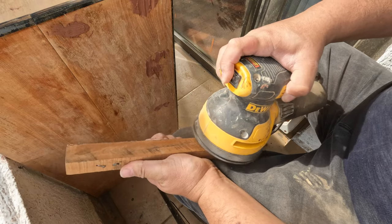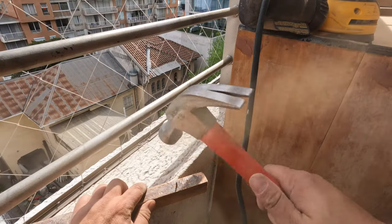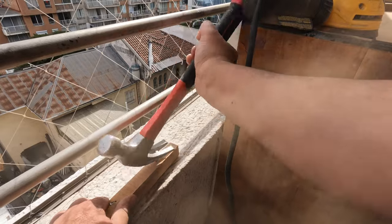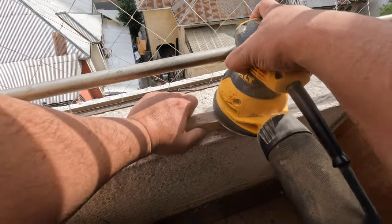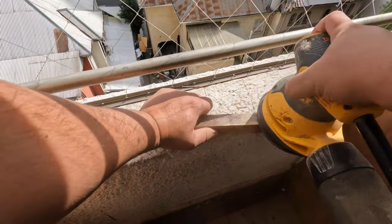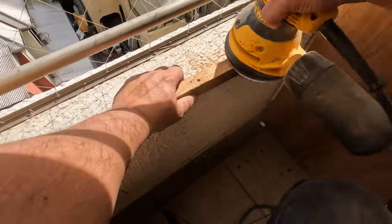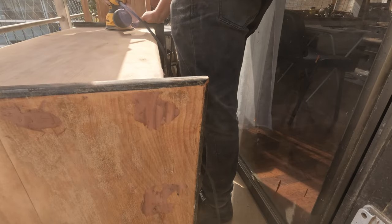I also started cleaning those runners. Goodbye, nails. When the wood filler was dry, I sanded everything smooth.